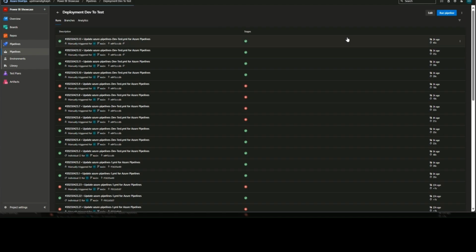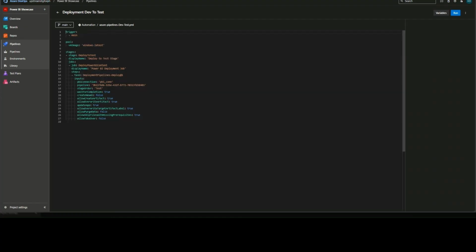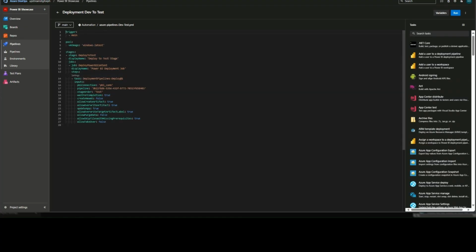There are just some parameters that you want to indicate here. So, for example, you need to specify the deployment pipeline ID that this will refer to, and then you want to specify the stage wherein the changes will be pushed to. So in our case, it's test, and some other parameters that we can update as well.